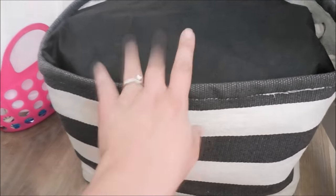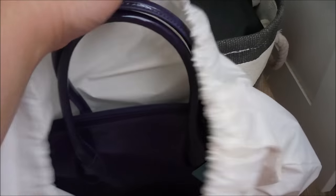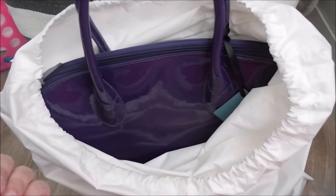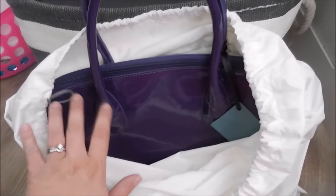I guess I don't really have to worry too much about the sun because the purses are in their dust bags. Now I have two that are left over and these are more stiffer bags. Scentsy used to have a brand called Grace Adele — it was a line of purses and accessories, and I sold Grace Adele and I loved it. They did close their doors a couple years ago, so I have lots of Grace Adele purses — it's basically all that I use as far as purses are concerned. This one is brand new, it even has the tag on it, and it's more of a harder purse — it's got feet. So I'm guessing I'll probably just stick it on the floor of the closet. I'm thinking if I could get some crates or something in here — I do have another drawer system, however there isn't much I need to put in the drawers, and I even have an empty one now. I'm just kind of toying with the idea of what to do.